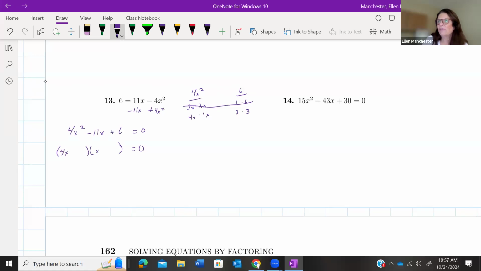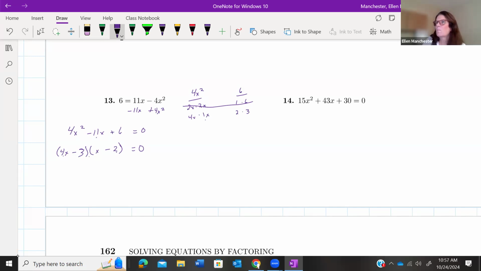So now I know I can use 4x and x. Again, the 2 can't be with the 4. They're kissing cousins. They can't be with each other. So the 2 has to be over here, which means the 3 has to be here. Okay, so now look, 4x and 2x, that's 8x, plus 3x, there's my 11. I want it to be a negative, so that means everything's going to be negative. So the outside is negative 8x, the inside is negative 3x, that equals negative 11x, I'm good to go.